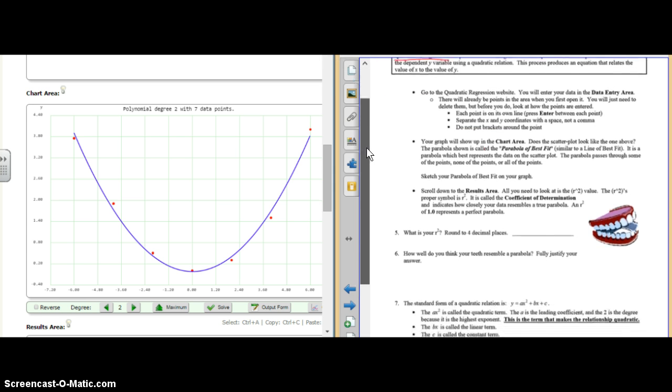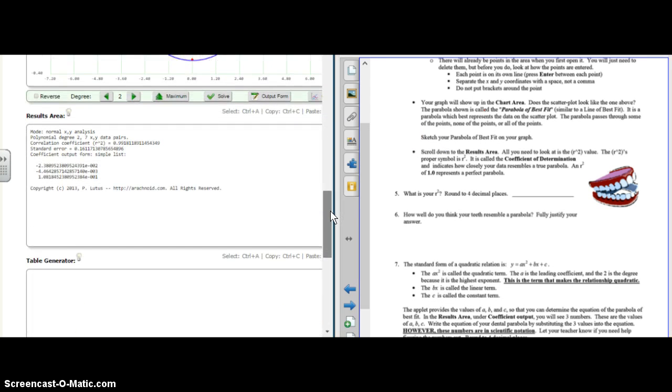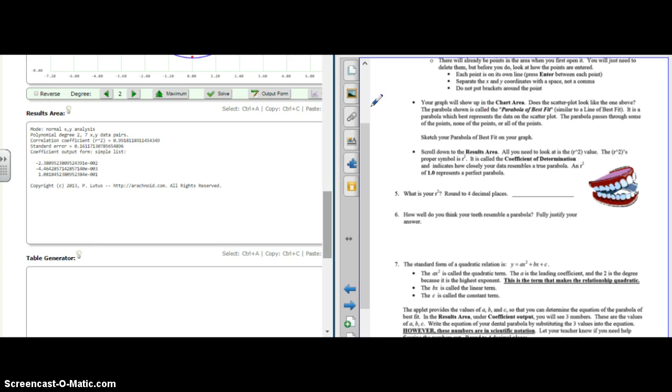All right, so back to the instructions. It says to scroll down to the results area, which is down here. All we need out of here is to look for the r squared value. So that is r squared because that's the exponent symbol right there.